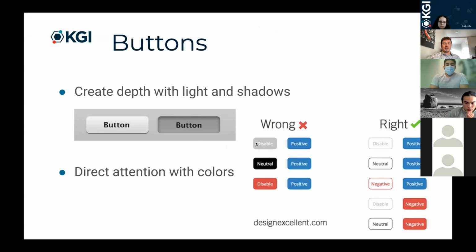So the reason that designexcellent.com is saying that this is a wrong scheme is because these buttons that you're trying to not have them click stand out just as much as the ones that you want them to click. If there's really a preference for which button you want them to click, try to make the button that you don't want them to click not stand out as much. So that's a nice technique to use. And you'll notice that a lot of the times on your computer, if there's like an OK or cancel that pops up, the OK is bold and blue or something like that. It stands out. And then the cancel is just sort of an outline.